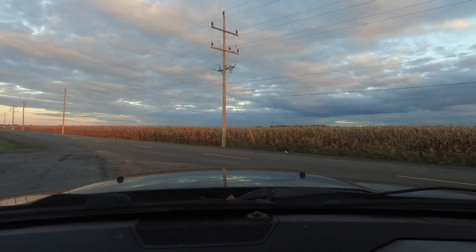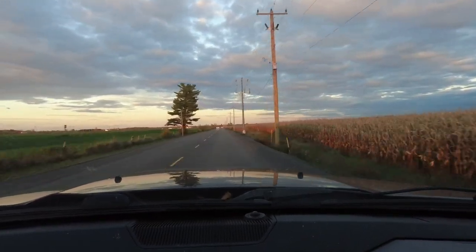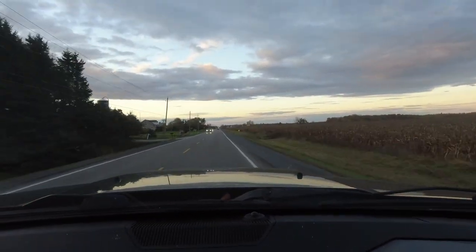Tanks are empty. Time for storage. So it's 6 o'clock. You can see it's almost dark out, but we're still going to have to find a way to get this trailer back into storage. My battery died on the Osmo, so. Plugged in now, so we should be good.